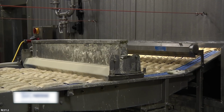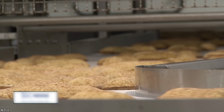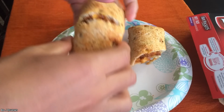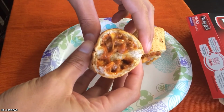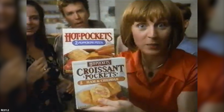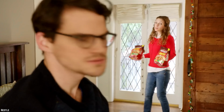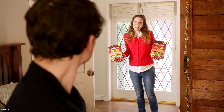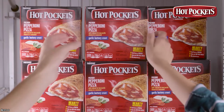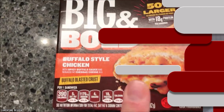And the best part is, it comes in a croissant for crust. A golden, flaky, delectable croissant reaching its ideal crispiness in a little microwave sleeve. The crumbly texture of the croissant mixed with the classic sandwich taste is the perfect way to start your day on the right foot. The only complaint about this breakfast delight is that there are only two kinds of them. Well, two is better than zero breakfast Hot Pockets, I guess.